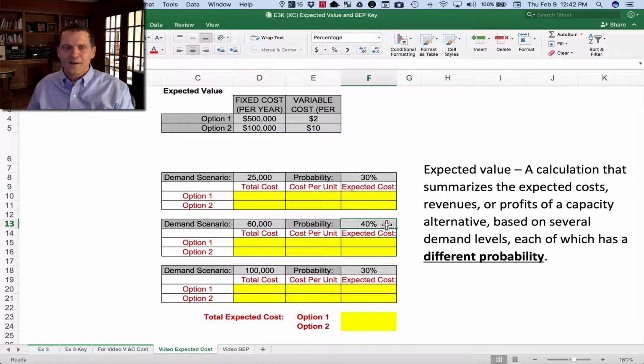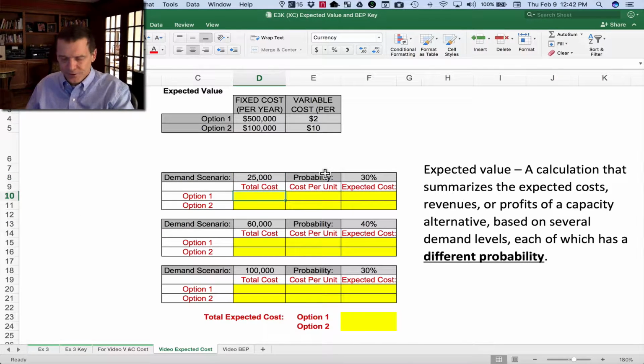This doesn't have a lot higher confidence in the most likely probability than these 2 other very different probabilities, right? So there's a lack of confidence in this organization in their future. But that's the reality, right? So they don't have a good confidence, so they're going to weigh these 3 scenarios very similarly. They're saying, we don't know what's going to happen. We could be at 25,000 pieces. We could be at 100,000 pieces. We could be somewhere in the middle of that. So we're going to put these close probabilities on here because we just don't know. We don't have any confidence. That's something this tool can accommodate.